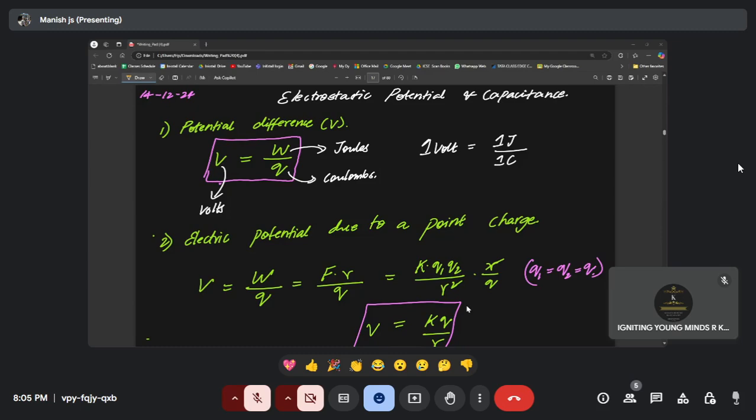Now, who can tell me which scenario? I'll give you two examples where there is a greater potential energy. Water in the underground tank, first case. Second case, water in the overhead tank. Now all of us live in flats or apartments. We have two tanks. One is the underground tank, which we also call the sump in common language, and one more tank is the overhead tank. Both have water. Which one has a greater potential energy and why?